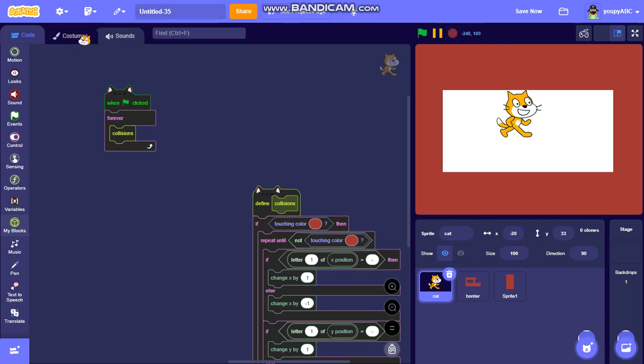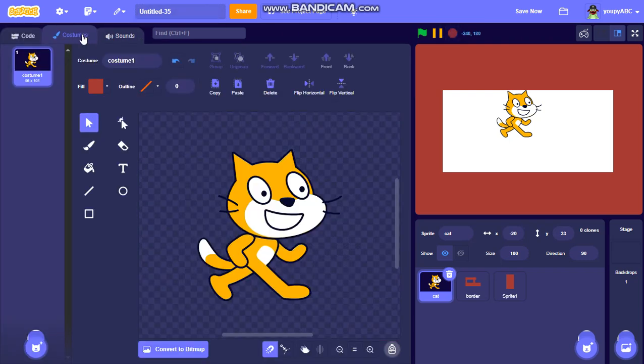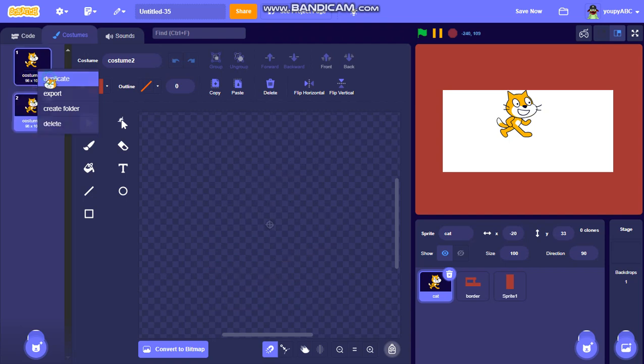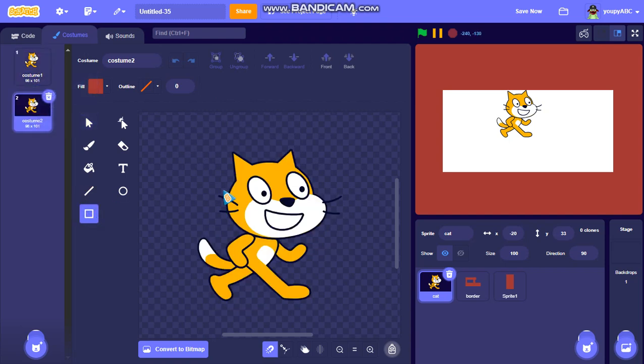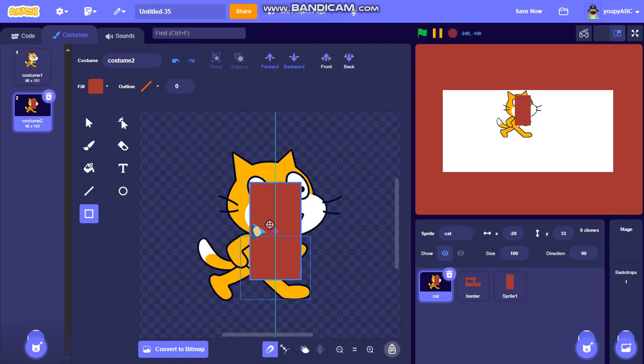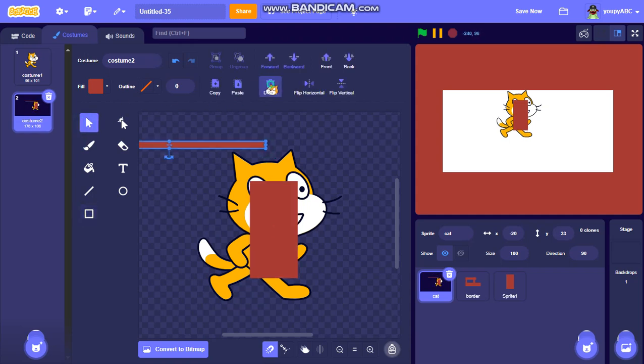So I'll be showing you how to make a hitbox. I already kind of did make a hitbox. But basically what you do is, it doesn't have to be a rectangle. I'm just doing a rectangle, but you just draw over the spine and only put it on the parts where you want to be collided. So don't put it on the whiskers, because if you put it on the whiskers, it'll be colliding, and you know why. It's bad. So yeah, this is gonna also be an easy way.